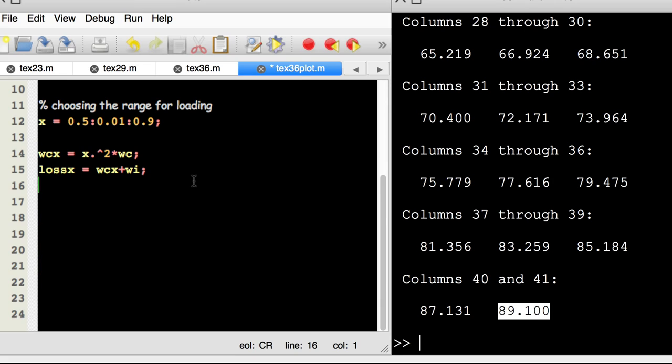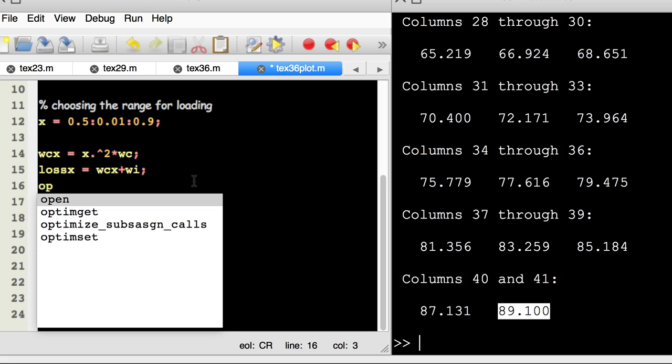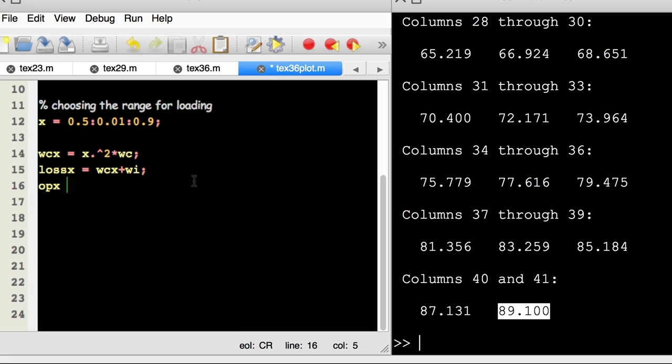Next, I have copper loss and total loss. What will be the output? I'll define output as OPX. Output at fraction of load X will be nothing but kVA multiplied by X multiplied by power factor. This is the level of output. But one thing we should be careful with is the units. kVA is in kilovolt-amperes, so I'll multiply by 1000 to convert it into watts. So the output will be in watts.